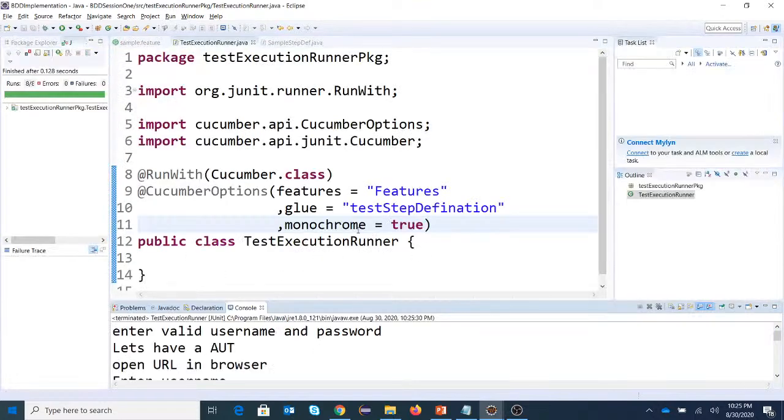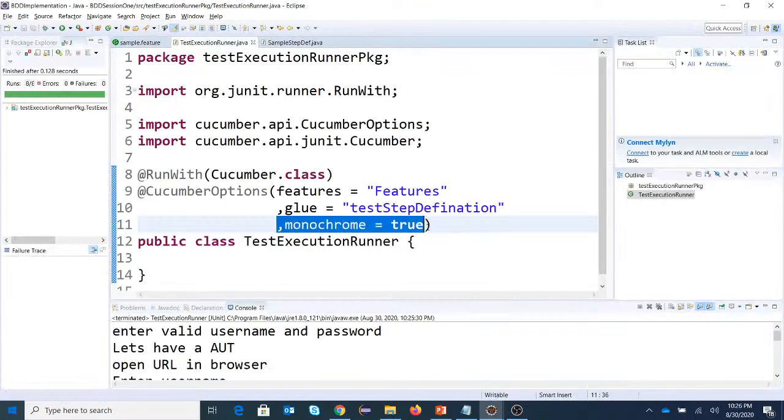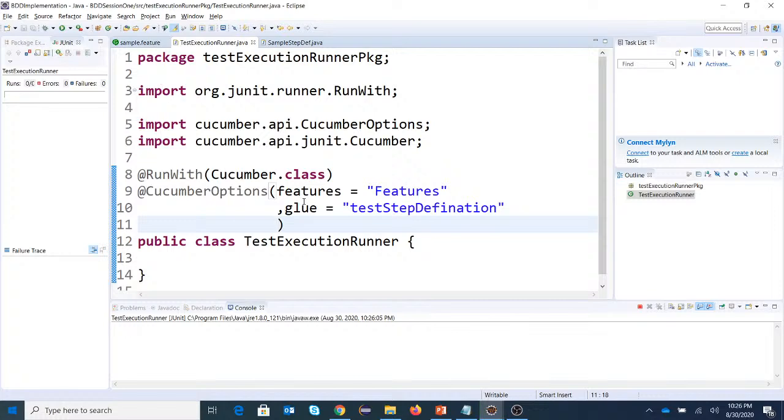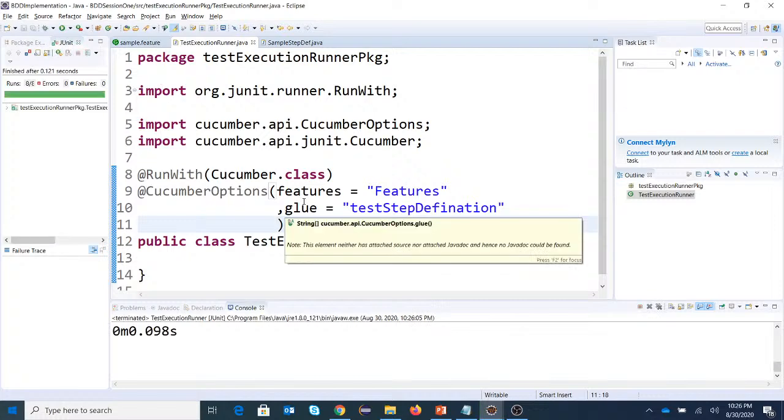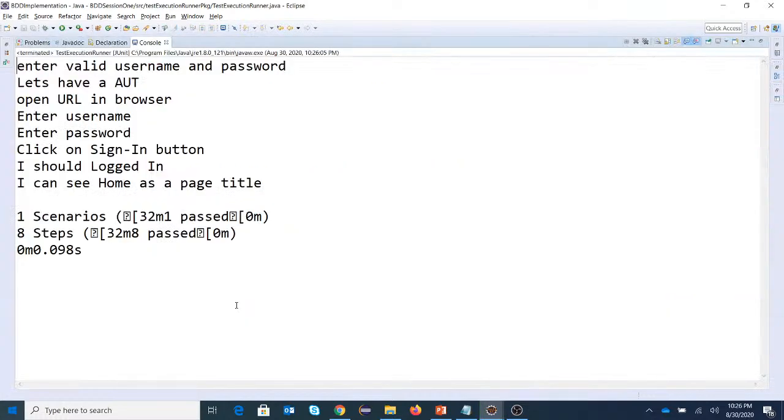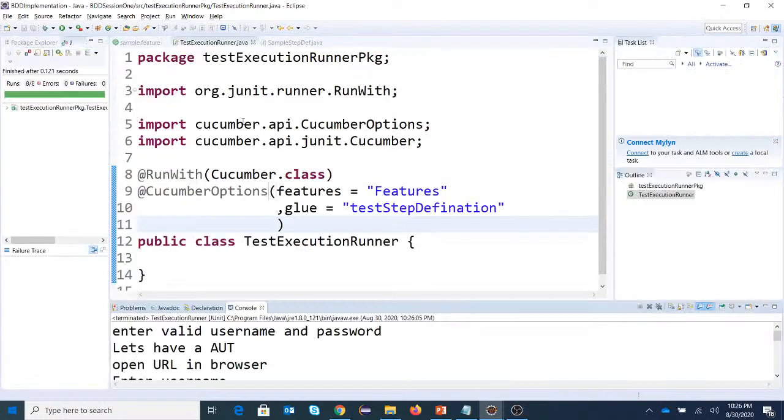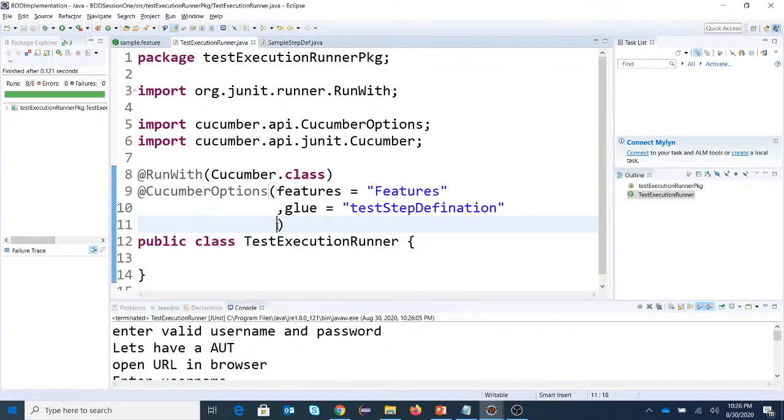But if you remove this and rerun your program, the output is something different. Let's execute. Now you can see this output is something different. That's why we always use monochrome, and it will help you in your test execution most of the time.